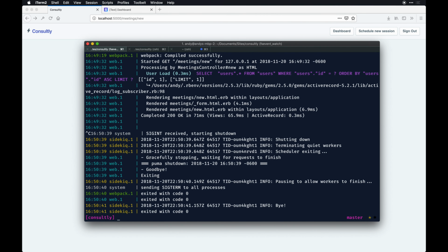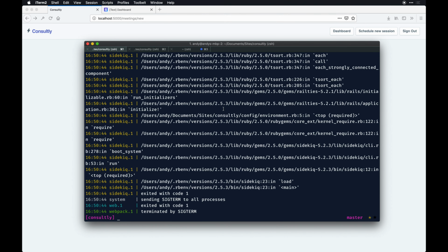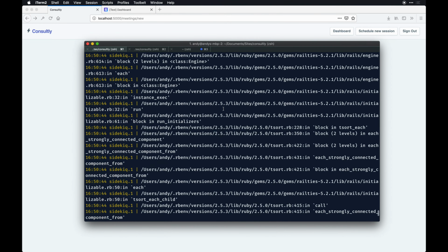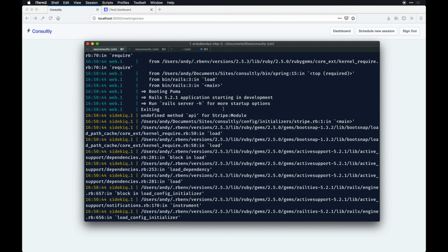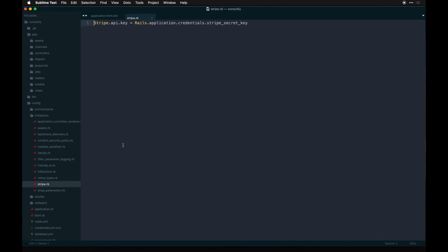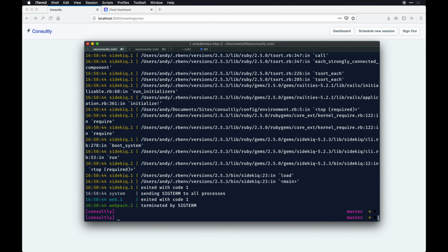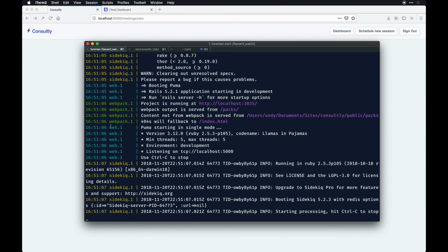Reboot that. And looks like something's up there. Undefined method api. Oh, I think I typed that wrong. Yeah, it should be api underscore key. So one more time. Here we go.